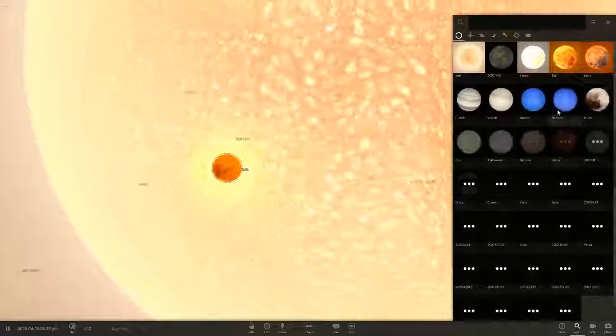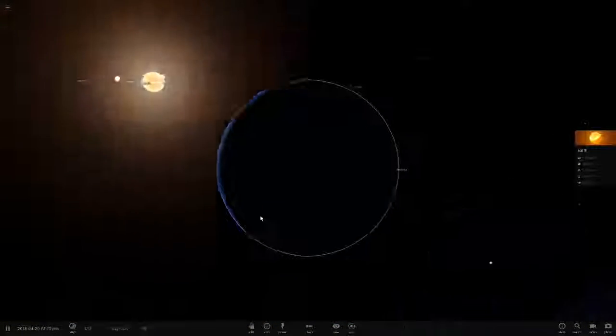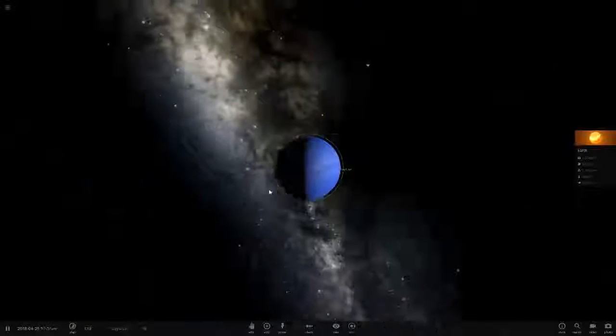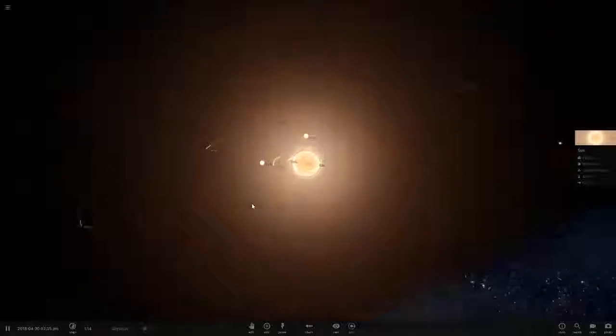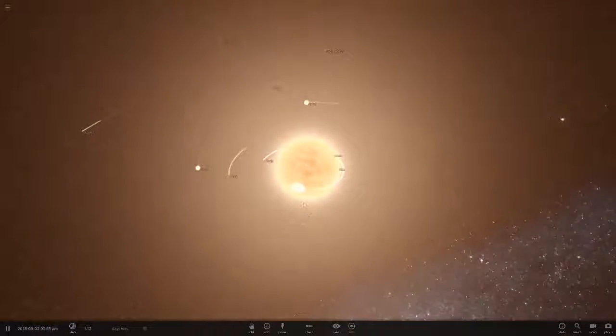Let's get a look from the outer solar system. So let's go with Neptune. Neptune is cool. And let's have a look around. So that's how big the sun is from Neptune. So bigger than it is from Earth normally in real life right now. So yeah, pretty amazing stuff. Alright, so I think that'll end this idea off, because you didn't say engulf all the planets or anything like that.